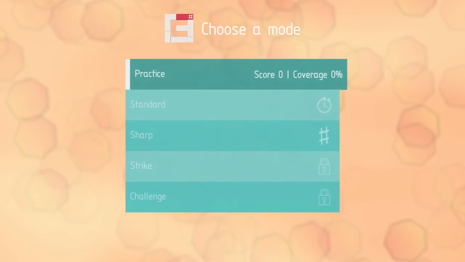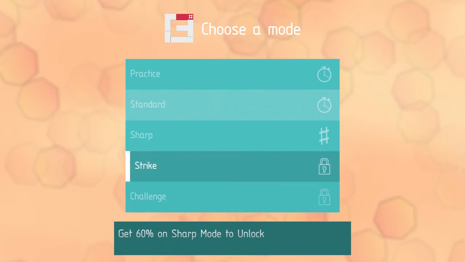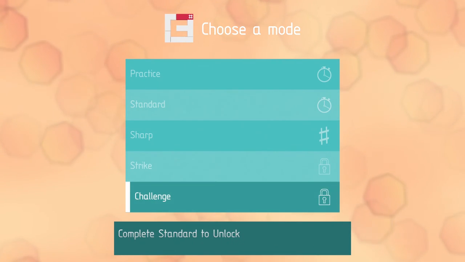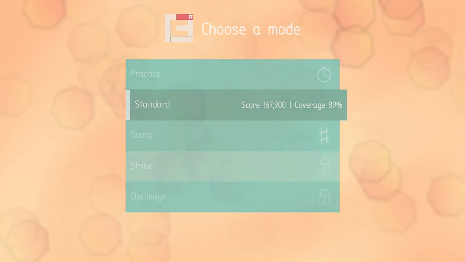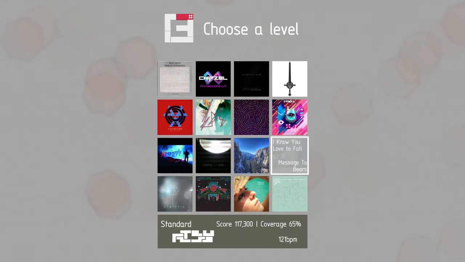Again, there are 2 other modes. There are Strike and Challenge, which I don't know too much about yet. Hopefully I'll be able to unlock them soon. The thing with Challenge mode is you have to complete Standard to unlock, which I am assuming means get 100% complete coverage, which is going to be hard. So we'll see if I can do that.